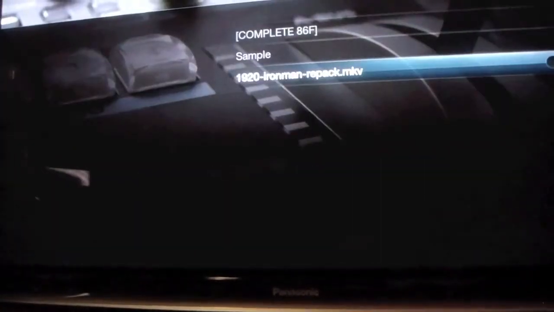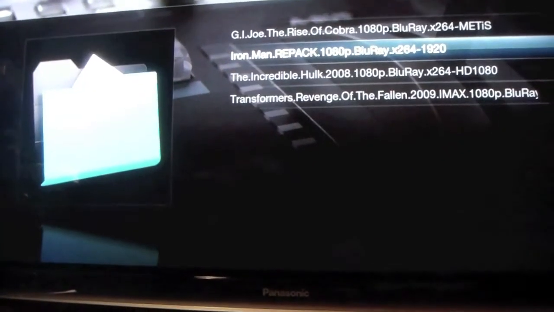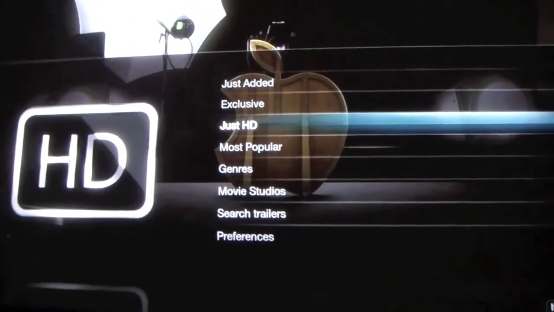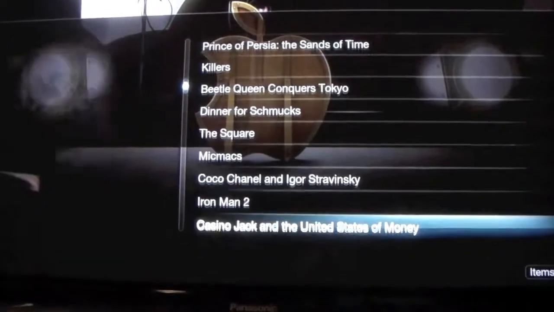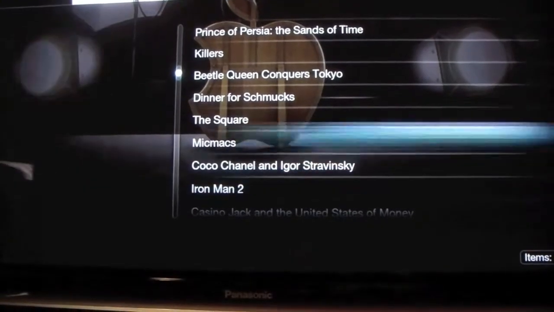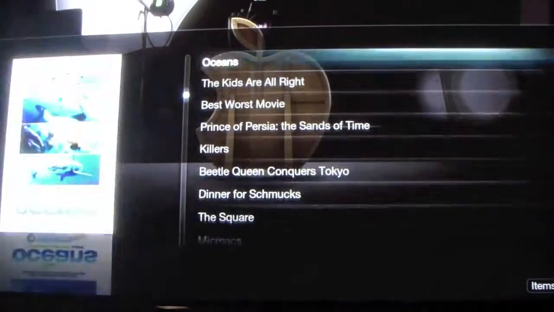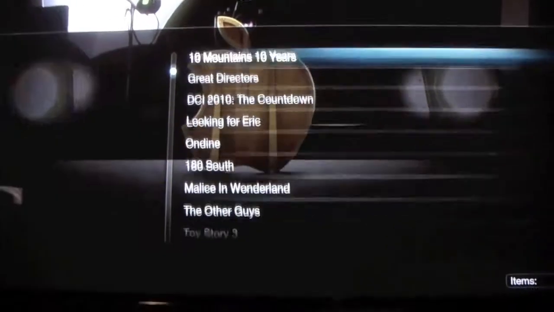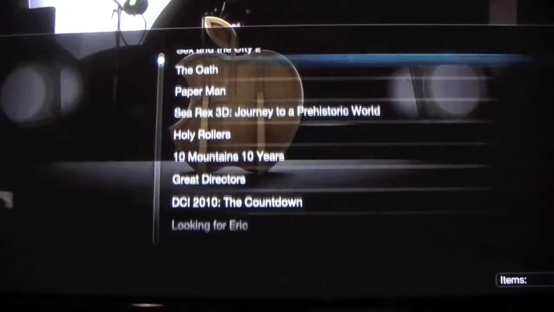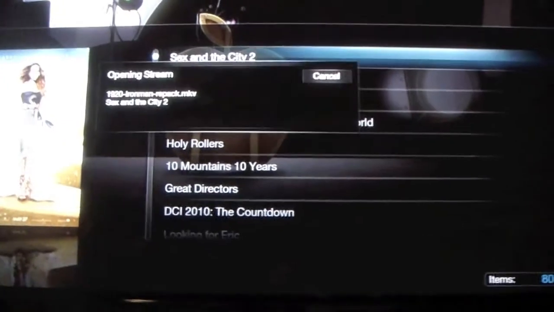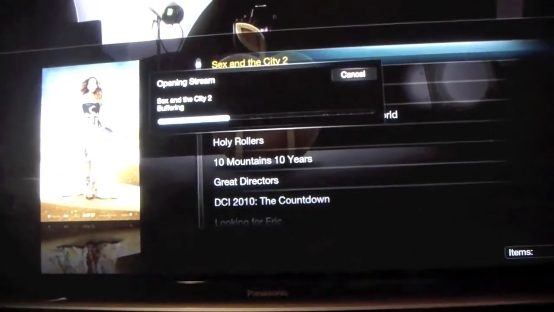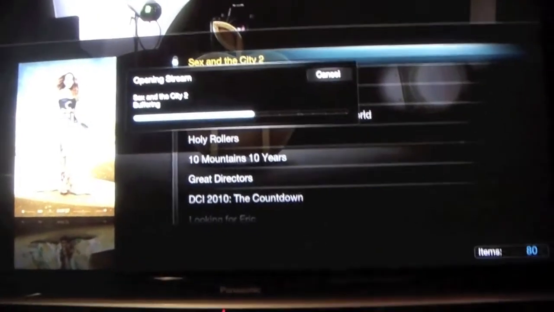quality. Also, there are apps and things that you can get for it, which is pretty cool, like the Apple Trailers application. It actually has all the new movies and stuff, the trailers for them that are present on Apple's website. It's really neat, like Sex and the City 2. I know a lot of you guys are looking forward to that coming out.